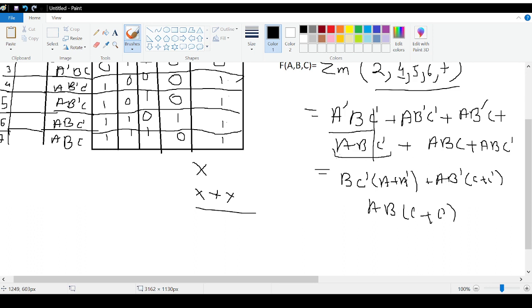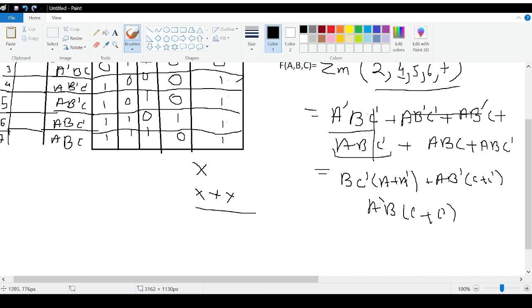I didn't introduce a new term, by the way. I introduced an existing term again. I can't introduce a new term. If I want to introduce one, I have to introduce an existing term, but it has to be meaningful. The term should be able to reduce another term. Because if I took this two as common, this would have been left alone.